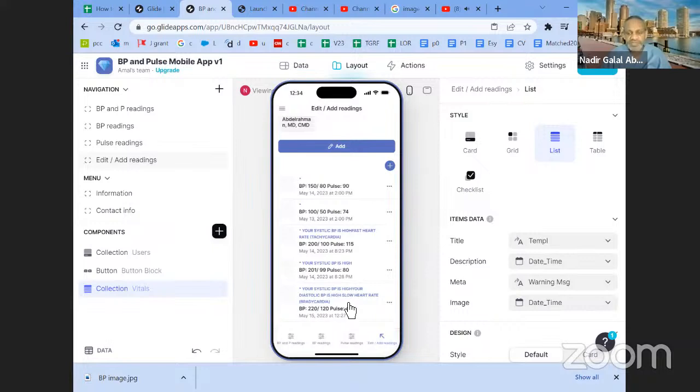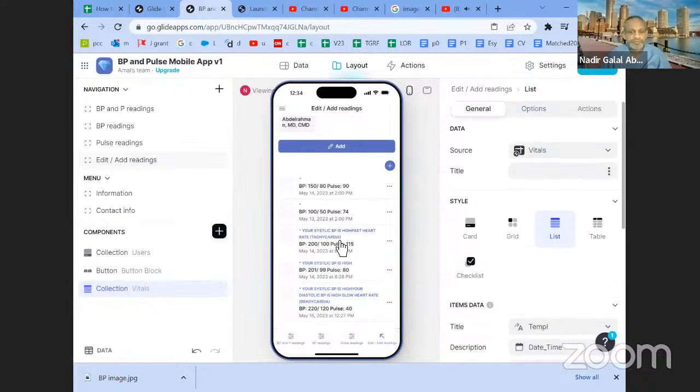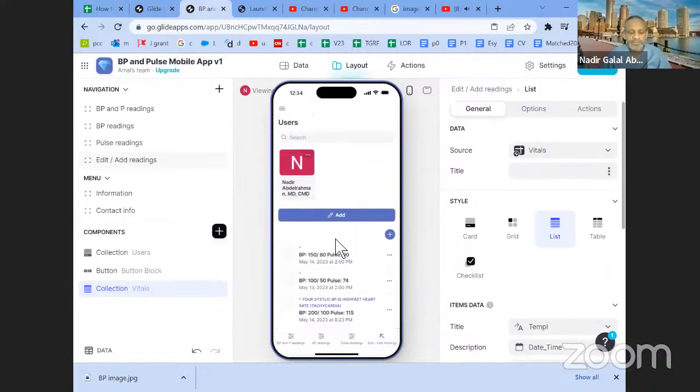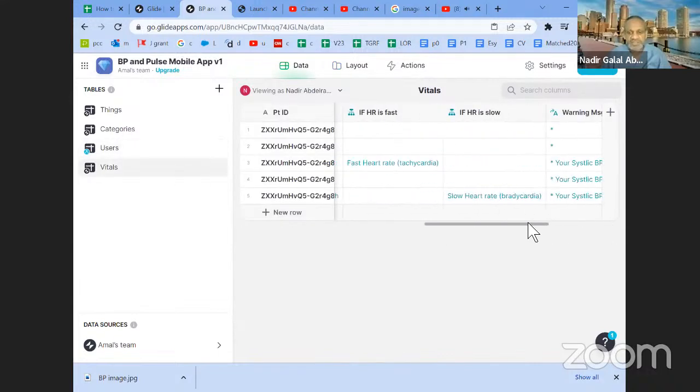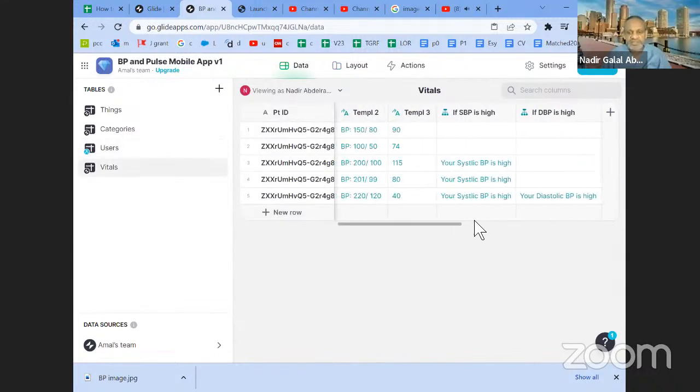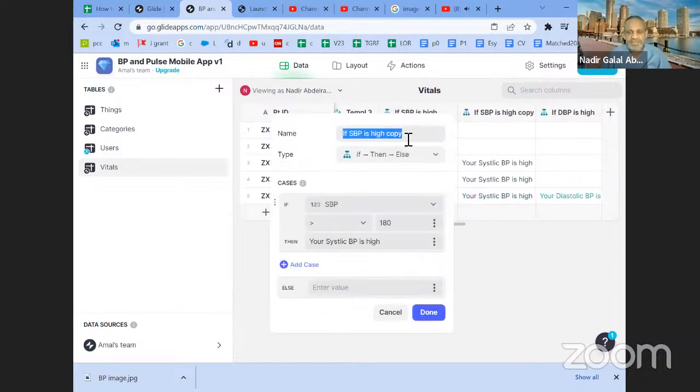So this is how you want to display your warning messages if you want to see if there is high blood pressure, for example. What if there is a low blood pressure? So again, you go to vitals and you can duplicate the systolic. If it's high, let's duplicate that and make it if it's low.